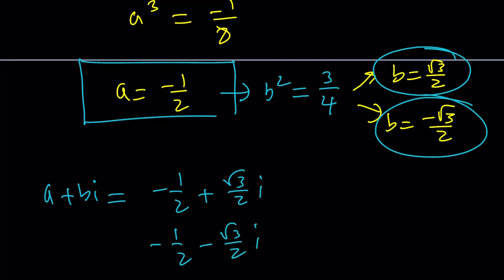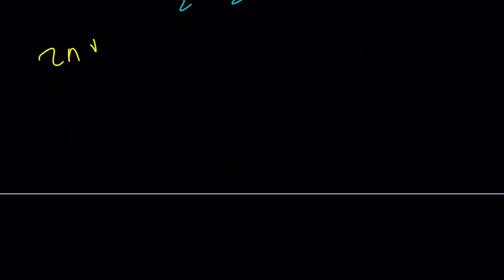Let's go ahead and quickly talk about the second method because the second method is just awesome. Remember, a lot of times when we have an equation like z, z bar, absolute value, whatever, we try to replace z with a plus bi. Today, we're going to do the opposite. I'm going to replace a plus bi with z. You'll see why this is helpful.